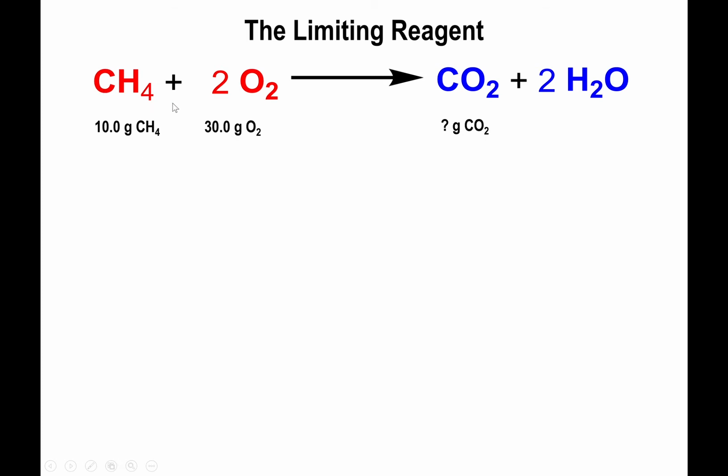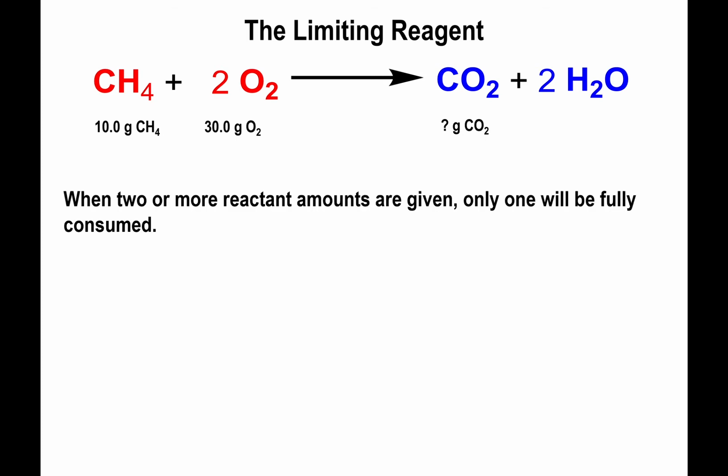For instance, in this combustion reaction between CH4 and oxygen, we could have 10 grams of CH4 and 30 grams of O2. And the question becomes, well, which one is going to run out first? Because now we don't have just one single amount, we have two amounts, and one of them is going to be present in the least amount. It is basically our task, whenever we have the amounts of two substances given, to find what the limiting reactant is going to be, the substance that will run out first.